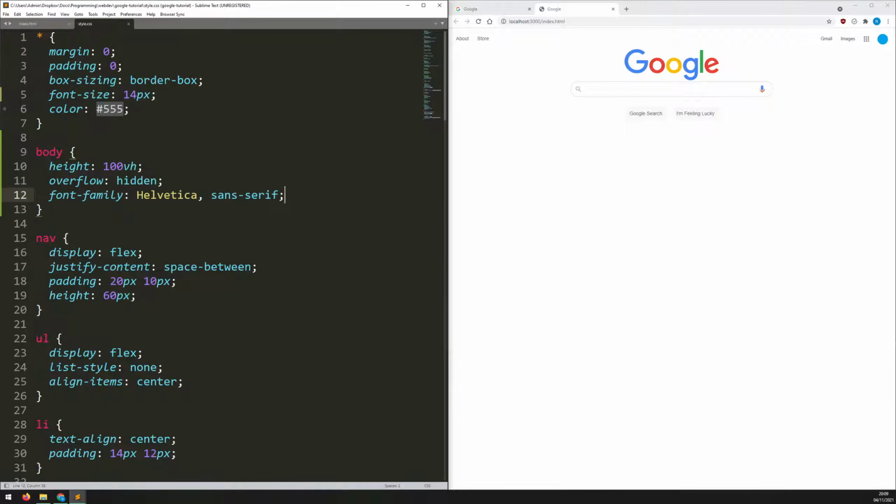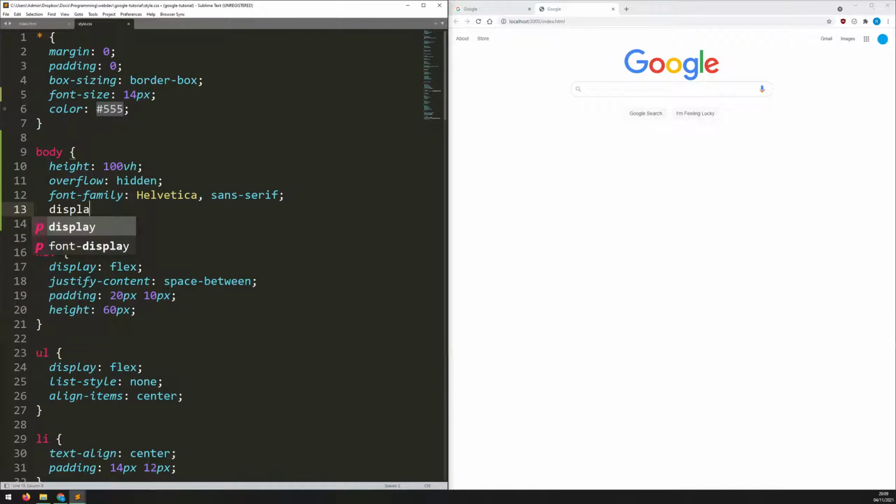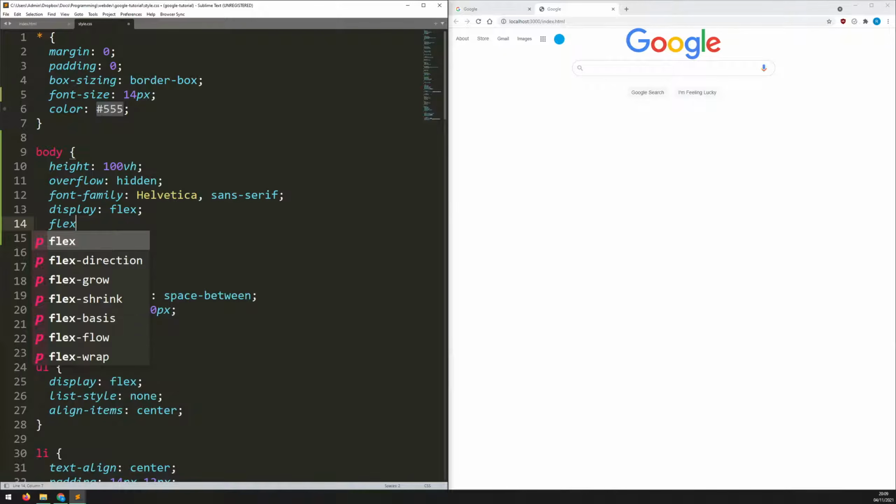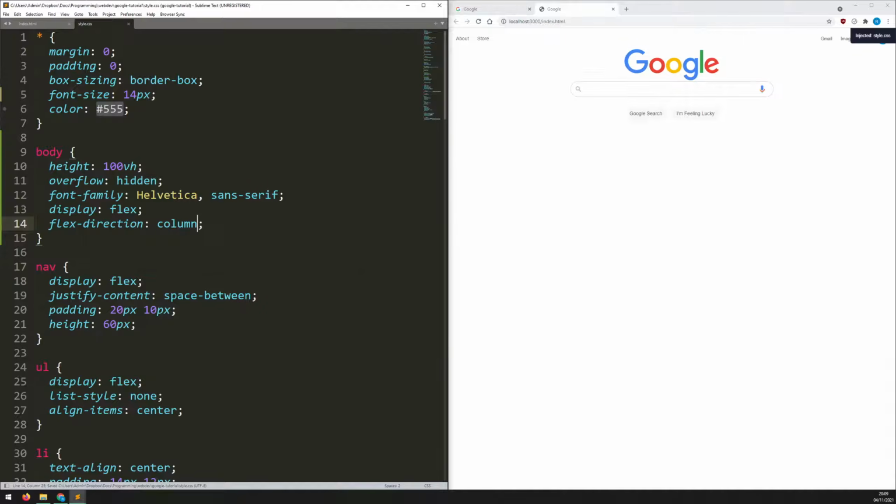So now I can start working on the positioning. And again, like with every other layout I've done, I'm going to use Flexbox. So I'll set my display to flex. And now, as always, by default, that puts everything in line. So it's taking my header and then it's just put the search wrapper next to it. So let's set a flex direction of column. So it stacks up underneath, so that's fine.